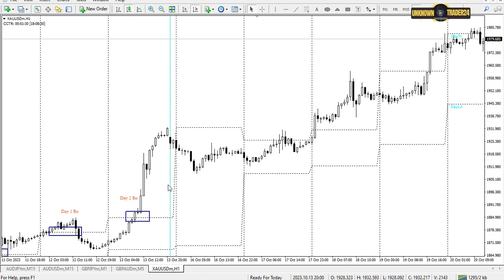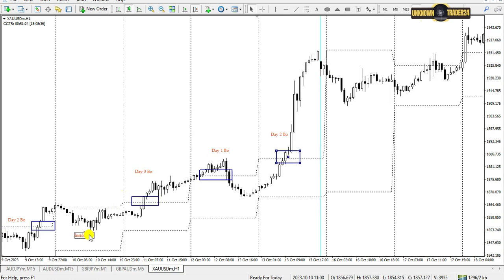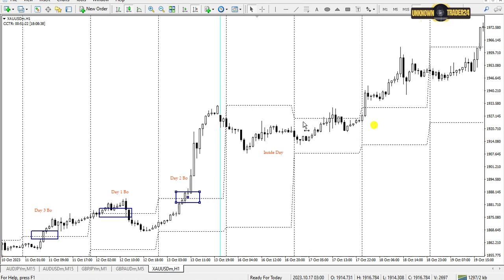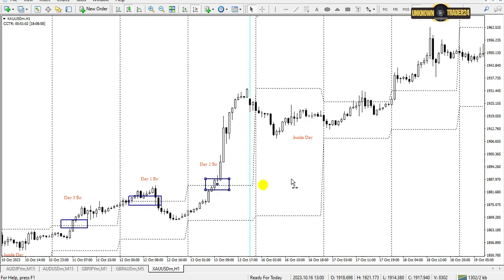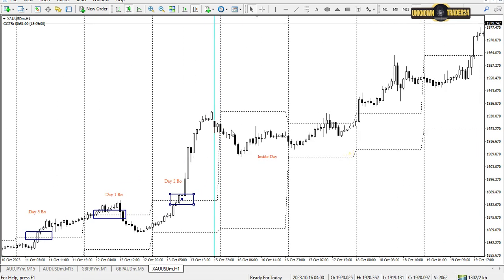We don't count inside days. So here's the thing, let me just copy an inside day. This is an inside day. We don't count it. So if this one opens and gives a first red day and it's an inside day, I don't want to be on the continuation part of it. Why? Because I want to be on a continuation of something that has broken down and reversed, broken the previous day's high or low, and then is giving a setup for a continuation.